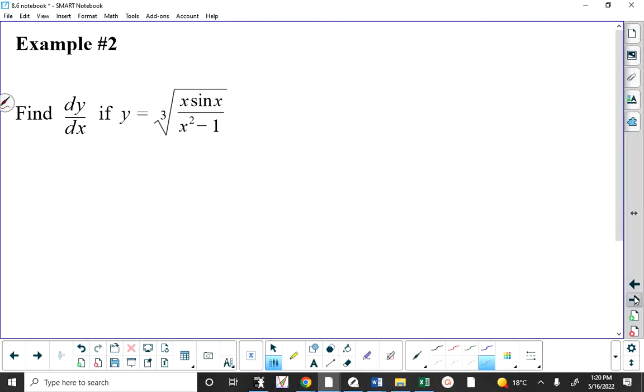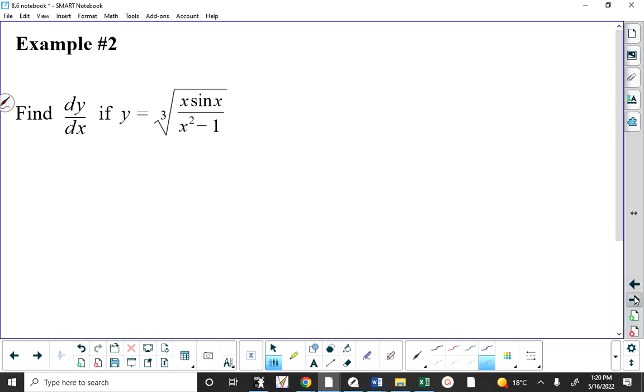All right, let's try another one. So differentiate this. So this is the second case where you could use all of the rules at your disposal to find the derivative, but it's too complicated to do so. I want to point out something to you. When you have this situation and you use logarithmic differentiation, you're probably not going to spend any time simplifying the result. Okay? You're going to leave the result in this weird form that you'll see.